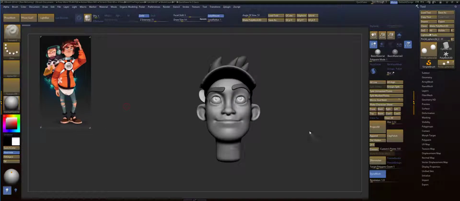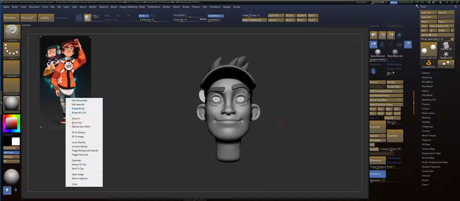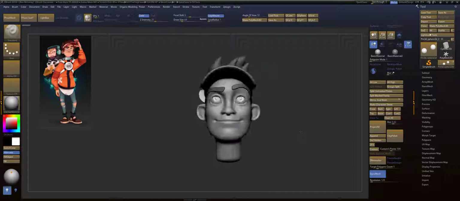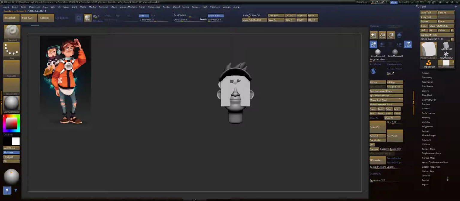Okay, so roughly I'm just going to approximate this guy as quick as possible, just because we don't need to be stuck on details right now. So what I'm going to do is kind of just box model him out. I'll append anything, then go to that mesh and initialize it to a Q-cube.